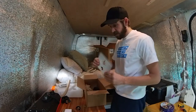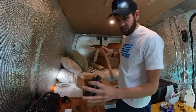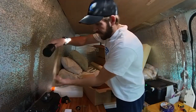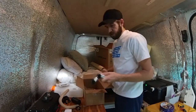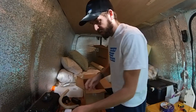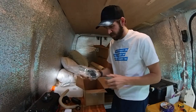That is the plate that goes on the bottom of the diesel heater. This is a kind of like little, looks a bit different, that does. Yeah, that kind of connects onto there somehow, and then that goes onto the bottom of the diesel heater on the one that I can't remember. Exhaust. So that again, that gets connected onto that with the muffler on the end, just to stop it sounding like a plane taking off. And then you've just got a bunch of bits to connect it all together.